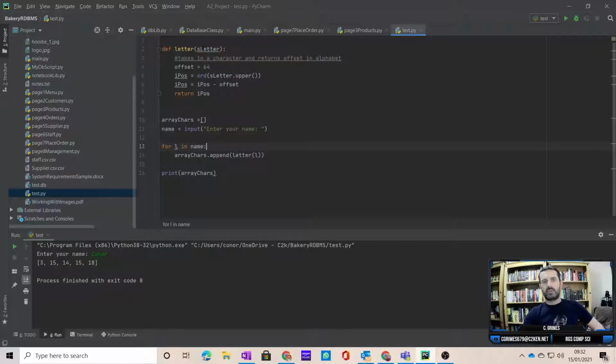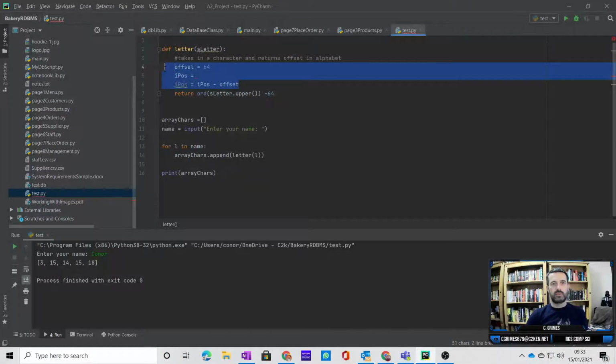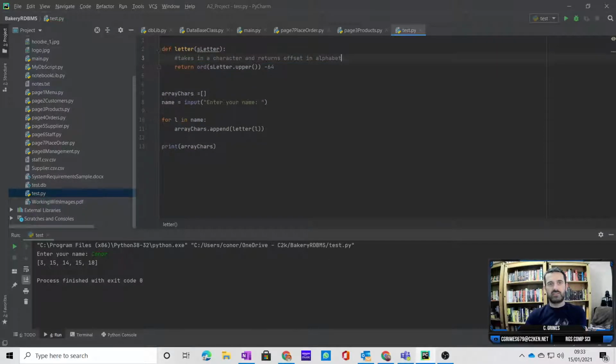Just to look at Maria's code, because it is such an excellent example. Maria's taking in a character and she's using something called the ORD function, and in Python the ORD function returns the ASCII value. Every character on the keyboard is encoded 0 to 127, and that's going to give us a value, and Maria's passing in whatever letter, but she's forcing it to be upper, and then she's subtracting 64. I would probably simplify that. I'm just going to cut that, and I'm going to return that minus 64. And again, we're just looking at different levels of abstraction.